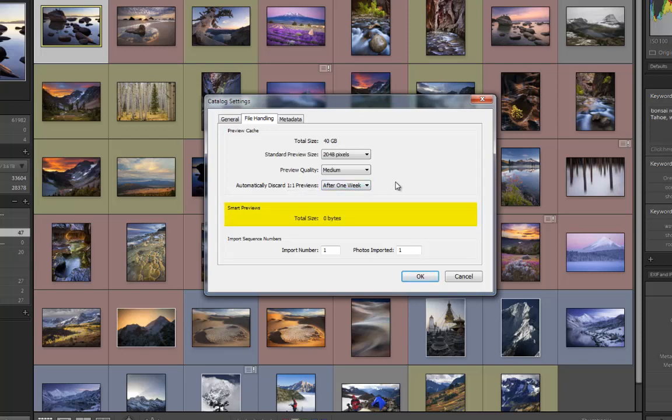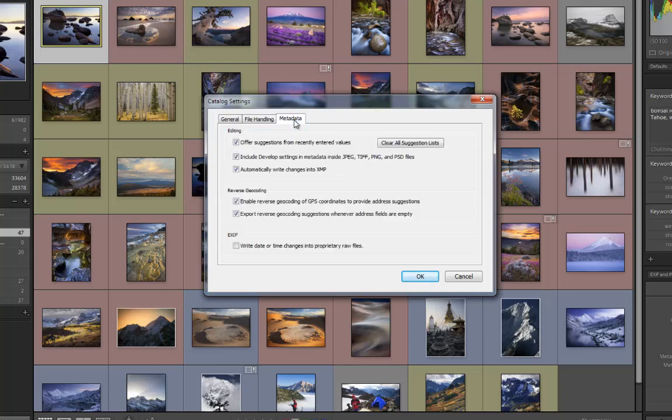Smart previews are a new feature in Lightroom 5. If you have Lightroom build smart previews, you will have the ability to take your Lightroom catalog with you, say on your laptop, and still be able to edit and output your images even though the actual images are still at home on a different computer. Of course, smart previews take up even more space on your hard drive than not-so-smart previews.